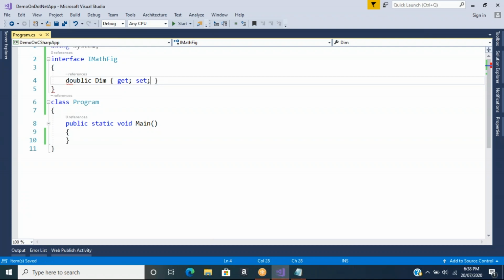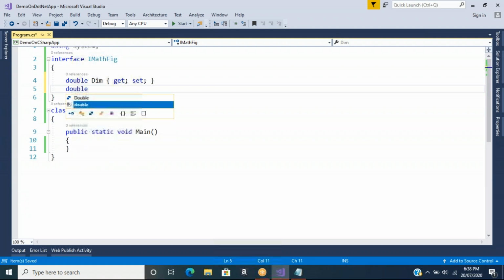This is a double property, an auto implemented property. By default, properties created in an interface are public. Whatever property you create, it's by default public. You don't need to write public there. It's of no use.